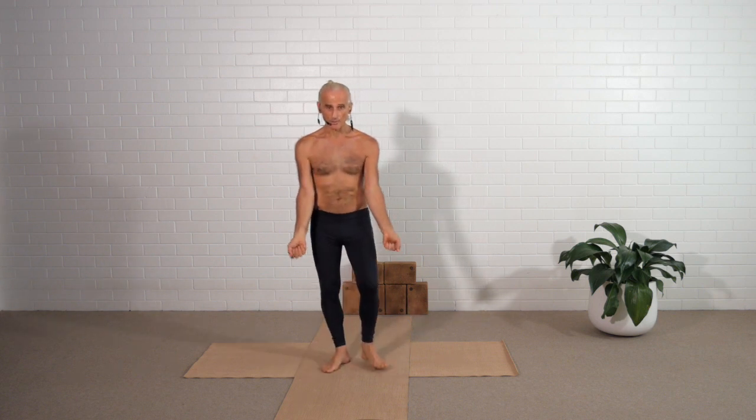But it works better if you open and close in 24 different positions. So you can do 3 of them if you start like this. You can do a neutral wrist, or you can do a flexed wrist, open, closed. Or you can do an extended wrist, open and closed. You can do it with your elbows straight, open and closed. Or you can do elbows bent, open and closed.